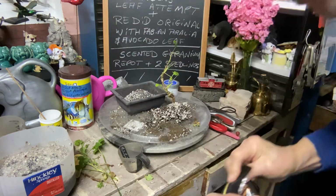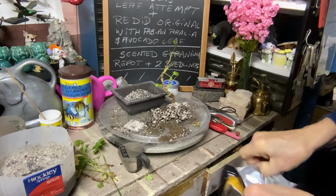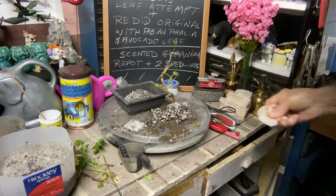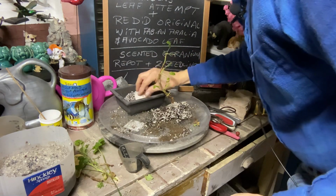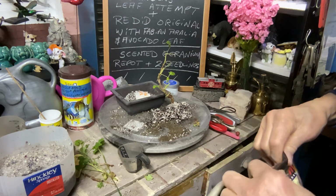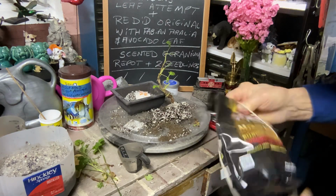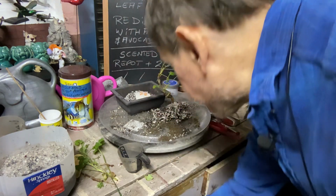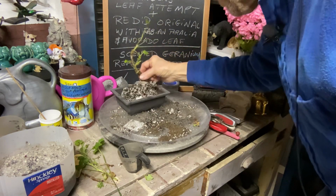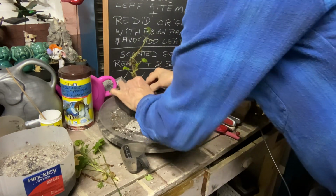I almost forgot my root pack. Put that in here. And you don't have to water it, I mean, soak it or anything, just when you plant it. So we got our root pack in there, our mycos. And this is all wet here. So we're going to put our little one, I think this way. Just like that, look at that.